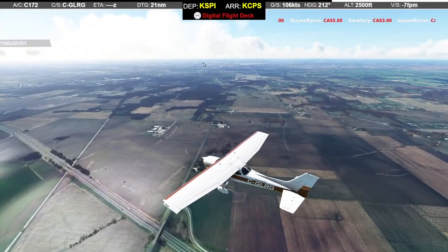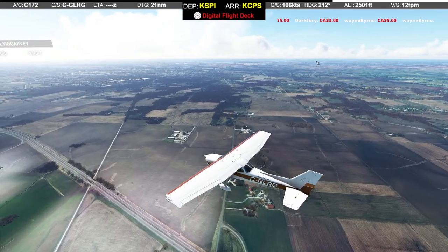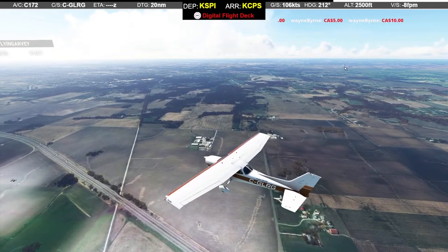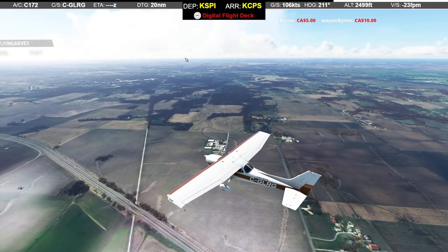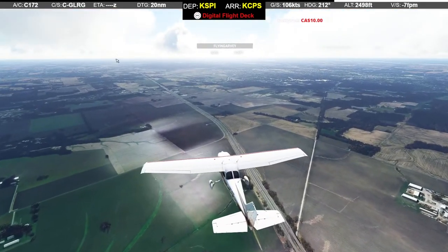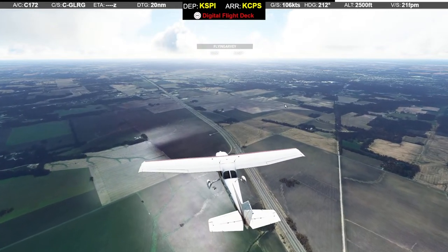So I can see water over there. That may be the Mississippi River. It's like an airport right there. That's what separates St. Louis in half. So we're actually getting close, and we'll fly over St. Louis and go see some landmarks.